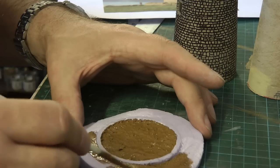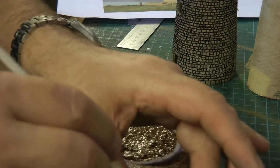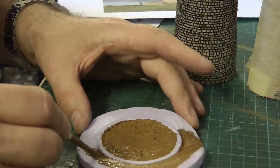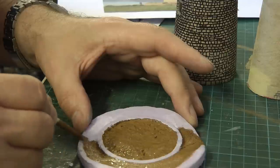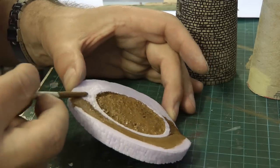What I'll do is, while that paint is wet in there, I'll just add some mixture of stones like we used for the ballast, so I'll just use a little bit of that on the inside.